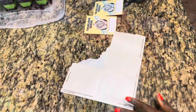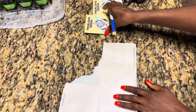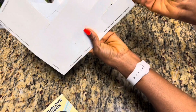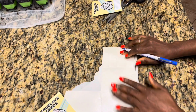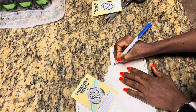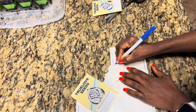One of the things you need to do is to label your containers, because you're going to forget what is in there. So go ahead and label. I'm just using these labels. I cut them up with scissors like so. I'm going to put the name of the seeds, because I have different types of garden eggs. I'm going to label this one True Love, because it's from True Love Seed. So it's True Love Seed Garden Egg.